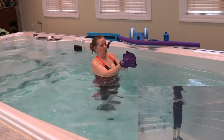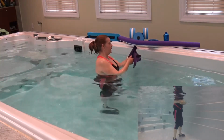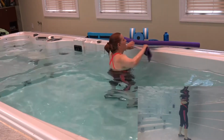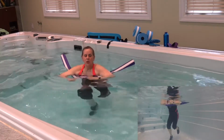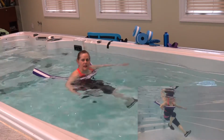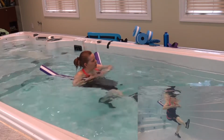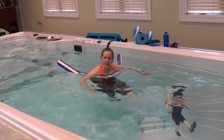Okay, we're good and warm. So I'm going to take off the mitts, but of course you can keep them on. One of the best parts about the noodle is it helps you to stay off the bottom of the pool. So we can do high intensity without impact. We can do a little bicycling. And this is called a recumbent bicycle.